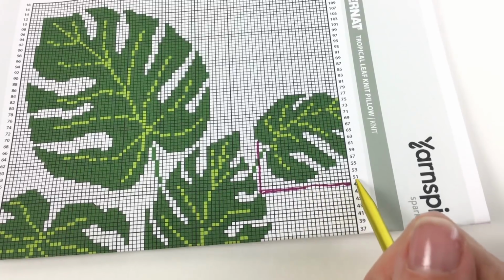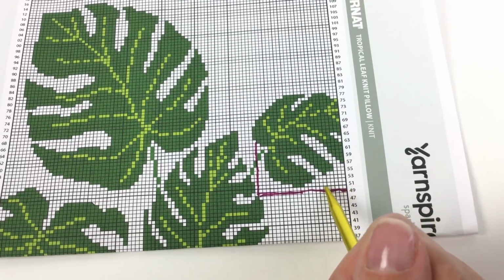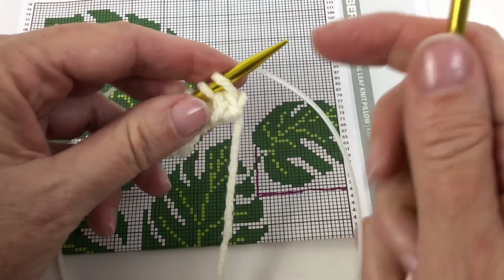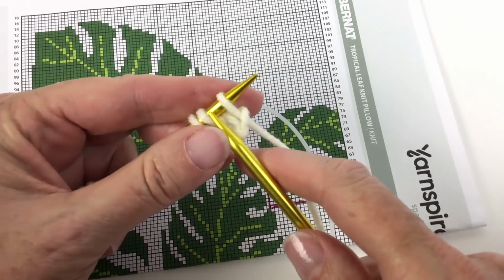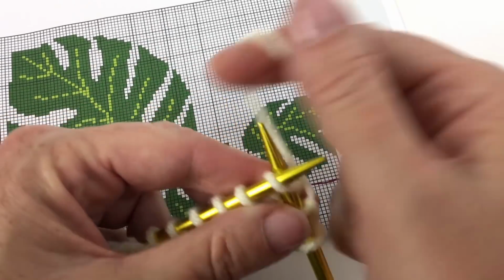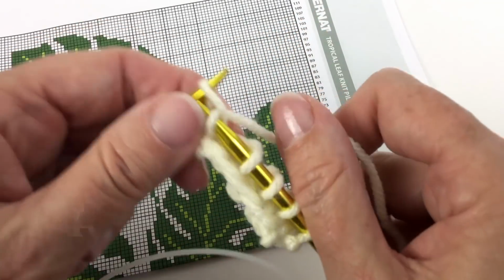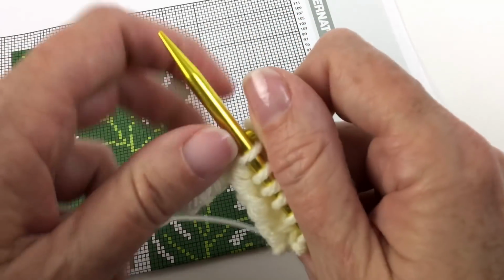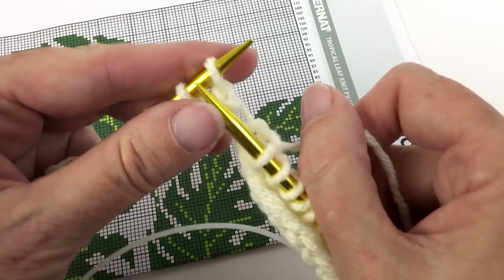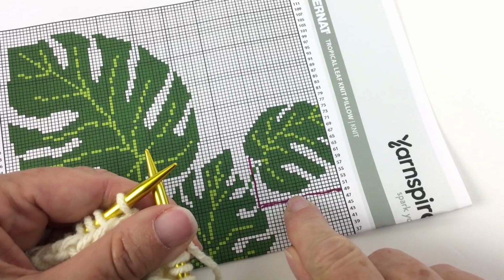The first thing I'm going to do is knit 11 in my light color. This is a right side row, so I'm reading the color chart from right to left. I know that I have done a lot of videos on lace charts, talking about how you read from right to left and then from left to right on alternate rows, and working on color charts is the same thing. 2, 3, 4, 5, 6, 7, 8, 9, 10, 11.